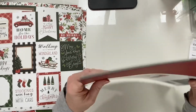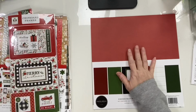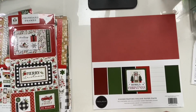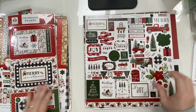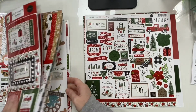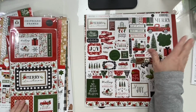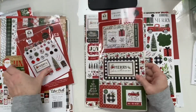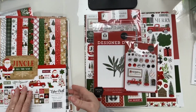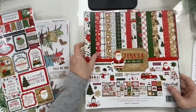Yeah, definitely usable. So, like I said, these are about $6 a piece, and there were two of those in here. So that's $12. These collections are generally $15, and I had 1, 2, 3 of those, so that's $45 right there, not including the $12 for the others. And then all these embellishments and the dies, yeah, definitely well worth the price for these mystery boxes.